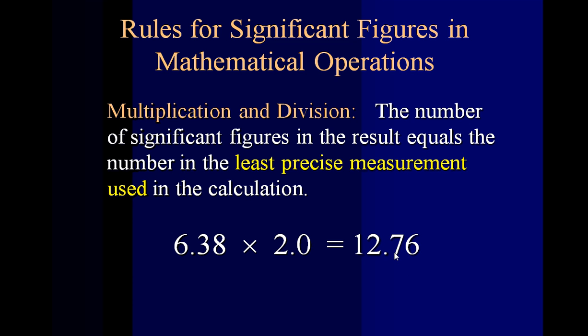Now, since this is 0.7, in other words, if I stopped right here, I would have 12. However, we don't truncate in chemistry. We round. So my final answer should be 13. Okay, or have 2 sig figs. So always round up and we'll round down or leave it alone. So again, in multiplication and division, the value that has the least number of significant figures determines how many significant figures our answer will have. When we finish, we always want to type everything out, and we never want to round anything until the absolute last step.